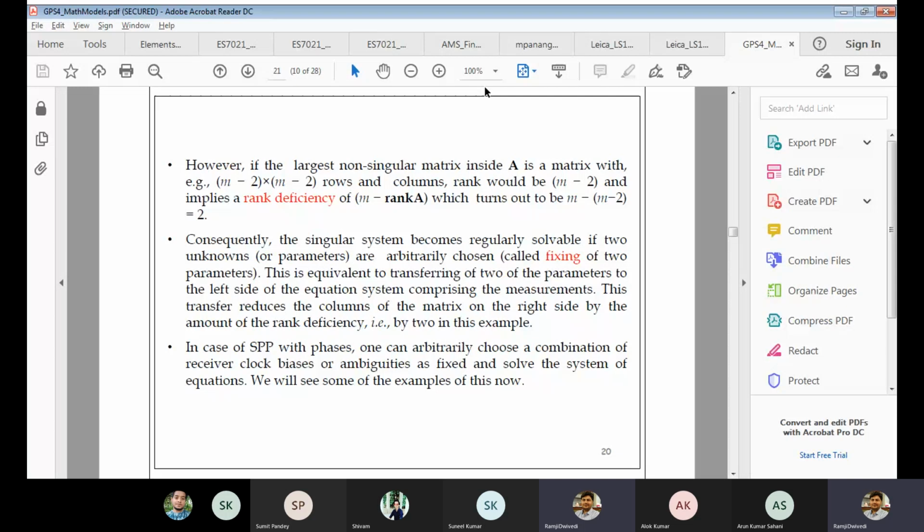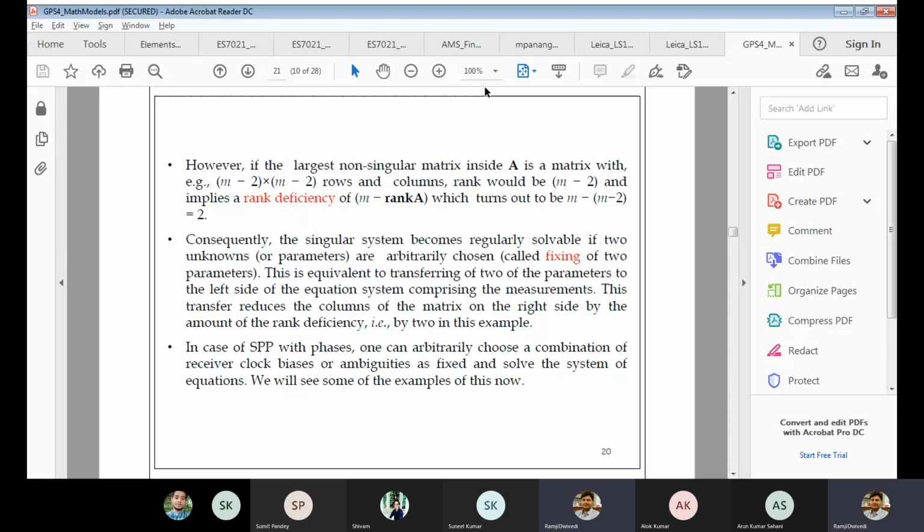Now this is the reason why we try to fix the ambiguity prior to taking advantage of the carrier phase. The moment you have enough satellites, let's say 10 satellites, 10 ambiguities would be there. So 10 plus 3, 13, plus the number of epochs for which you have the observation. For one epoch, 10 plus 3 plus 1, that means 14 unknowns would be there. And how many observations would be there? 10. So every time you increase the epoch, there is a chance that you would get new unknowns.